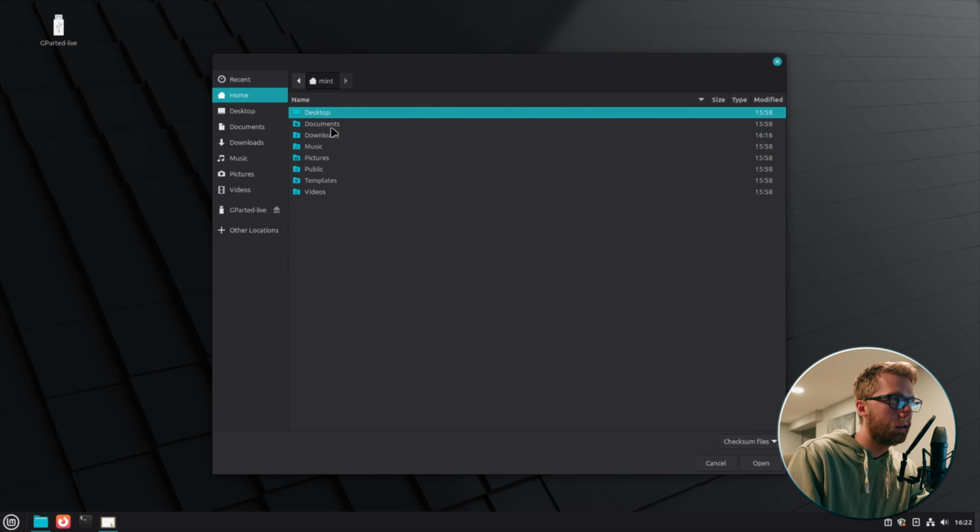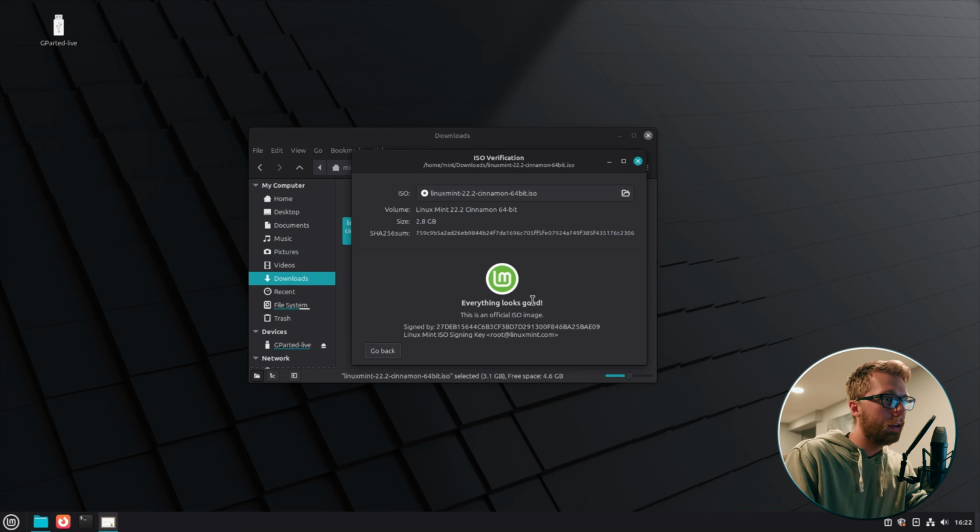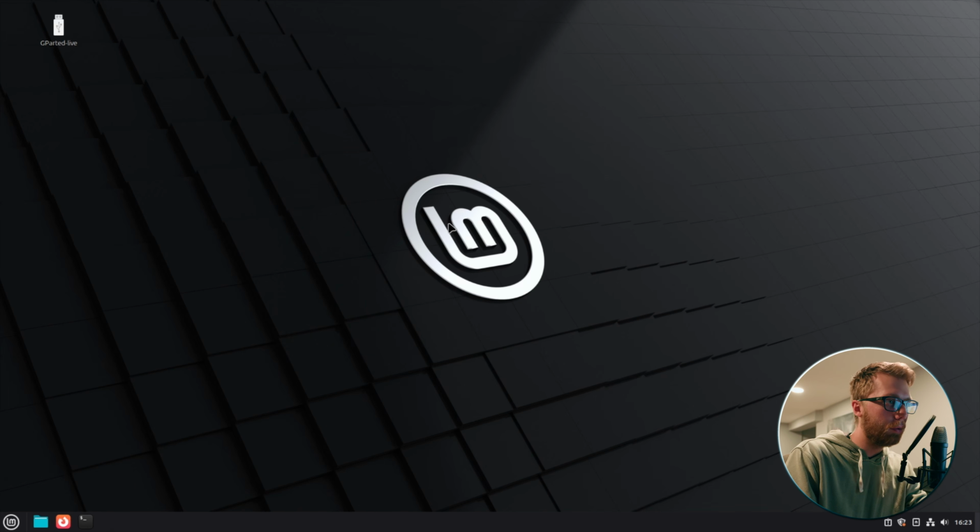And I can just select the ones we downloaded. It's that one. And then GPG signed file, our downloads, and this one. And we can just hit verify. Everything looks good. This is an official ISO image signed by Linux Mint. And there we go. It is verified, and that's just saying this is the real file. This is what we downloaded.